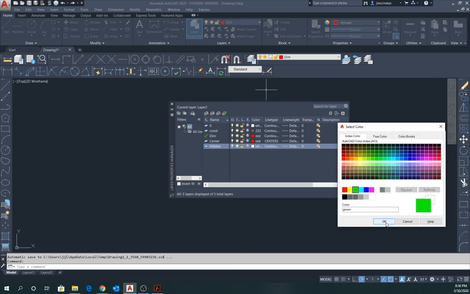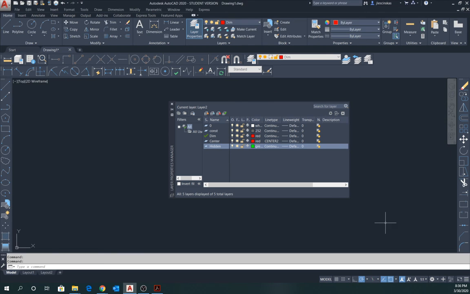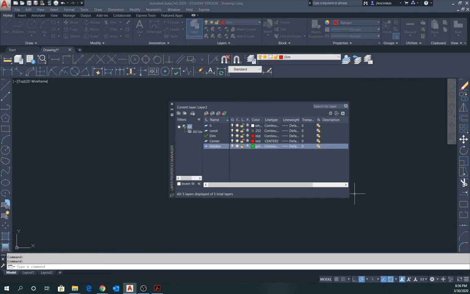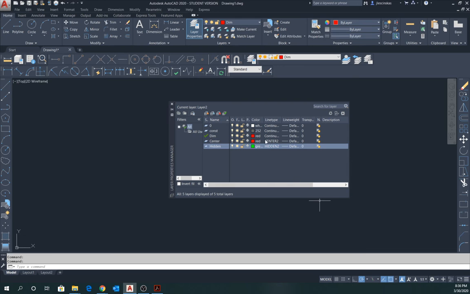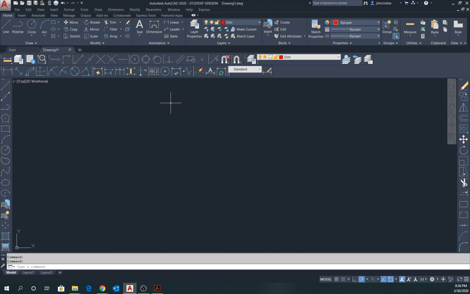I'm going to choose green. And then for line type, again, the window is showing up on the second monitor. We choose the hidden 2 and we click OK. So now we have our line types all set up. Once this is done, we can just close out of this, and now we're all set to start our drawing.